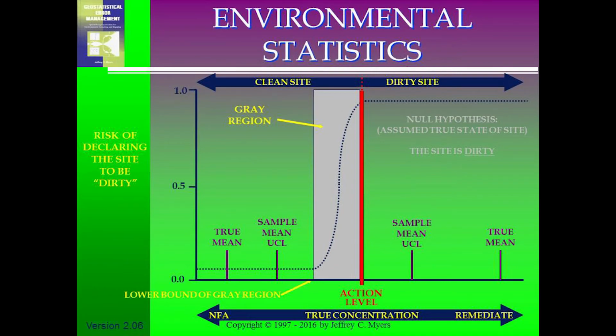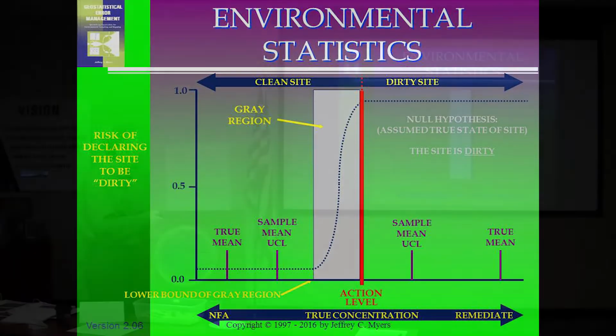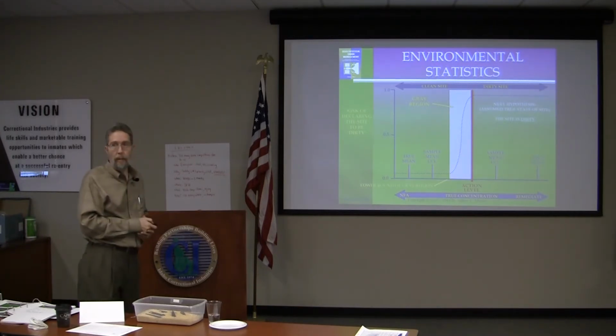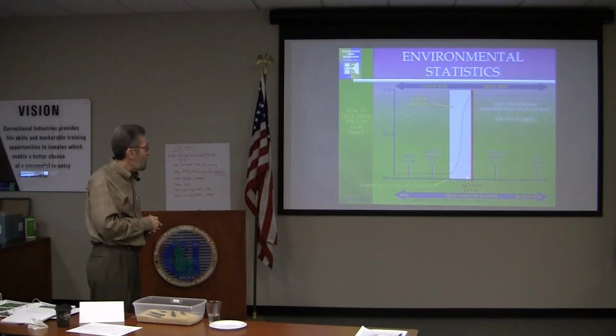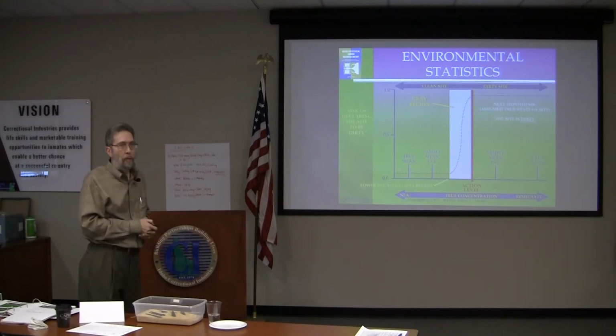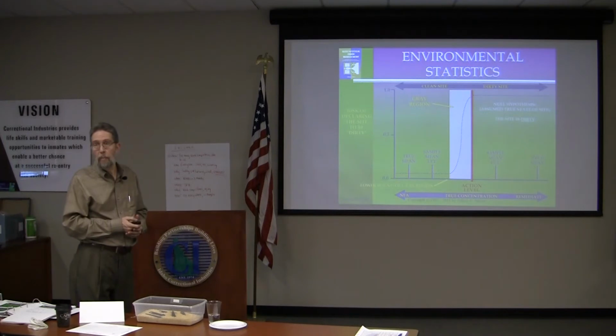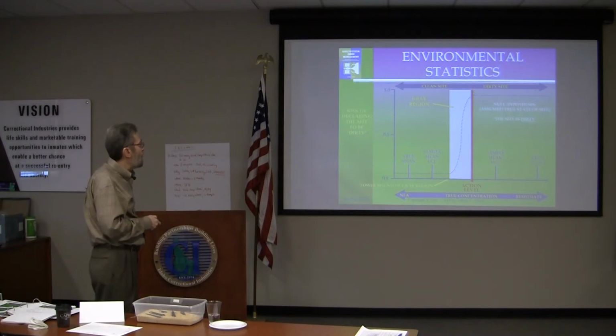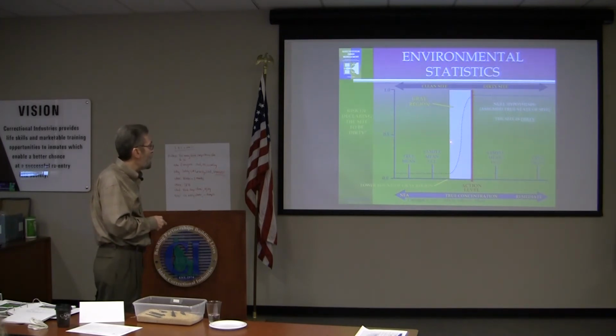Okay, but in order to figure out how many samples we need, we kind of have to hedge our bets and define what's called a gray region. So if this action level is, say, 100, we want to say, okay, we'd be willing to dispose of that material if it's between 80 and 100. Because if we say, well, gosh, no, I'm not disposing unless it's 99%, you're going to take a gazillion samples. That might even cost you more than disposing of it. So this is a game, and in a sense, you're wagering the number of samples versus the ability to distinguish.